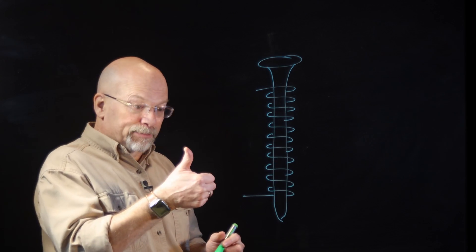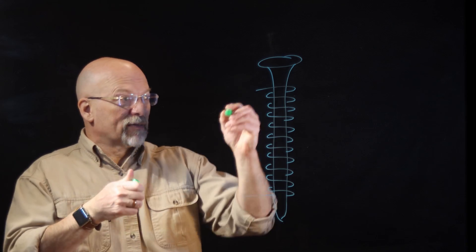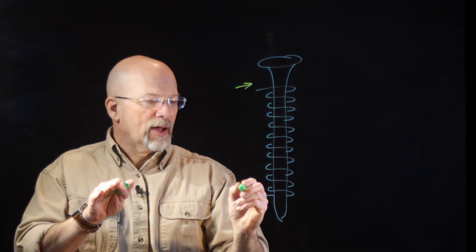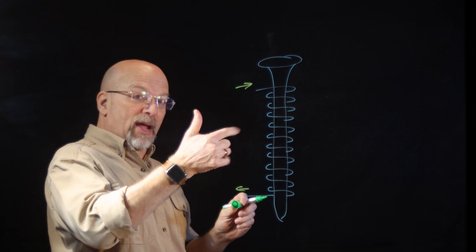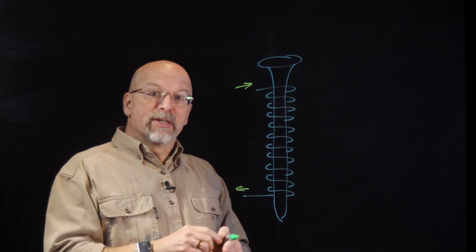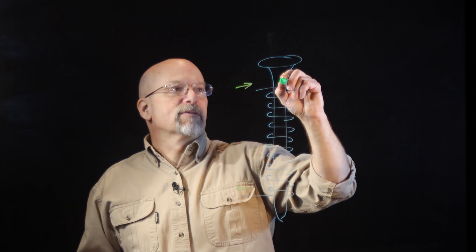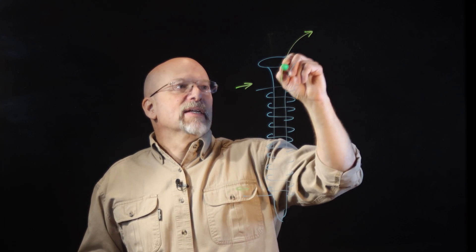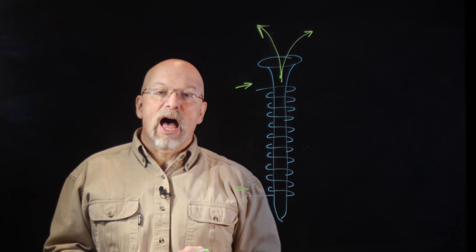Taking the fingers of your right hand, if I've got current flowing in this direction, out this direction, if I put the fingers of my right hand in the direction that current is flowing around that coil, my thumb is pointing in the direction that this magnetic field is created. So I've got a magnetic field that is coming out of the top of the nail.